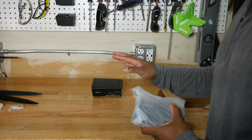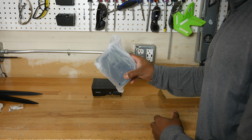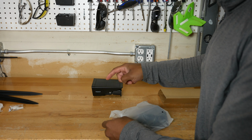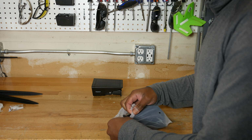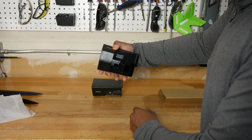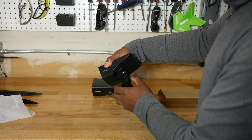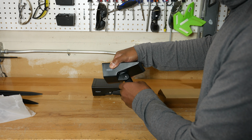Now, since they come in a 2-pack, I consider these one product. So I'm going to open this second one up to see if it works the same as the other one. So it pretty much looks the same. Nothing different about the 2 products. There's consistency in the design and the build. Same ribs in there.